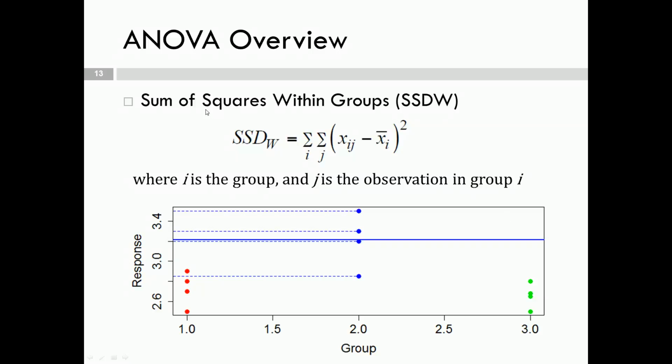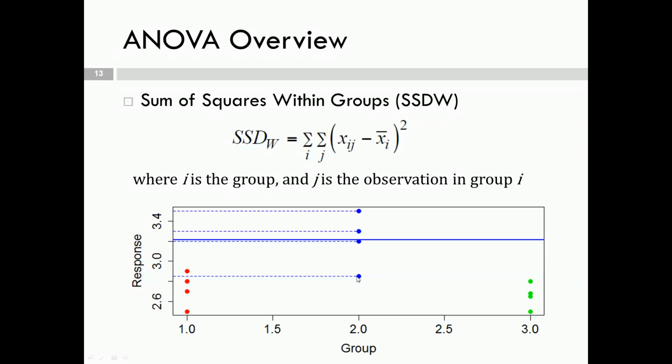So to calculate the sum of squares within groups, again, this is our variance that is within each group, and we would do this for each group in turn. We start off by calculating the mean of that group, and that's what's denoted by this x bar i. Okay, so we have group i, in this case i would be equal to 2. So group 2, we have our overall group mean, and then we calculate how much each observation within that group deviates from that group mean.